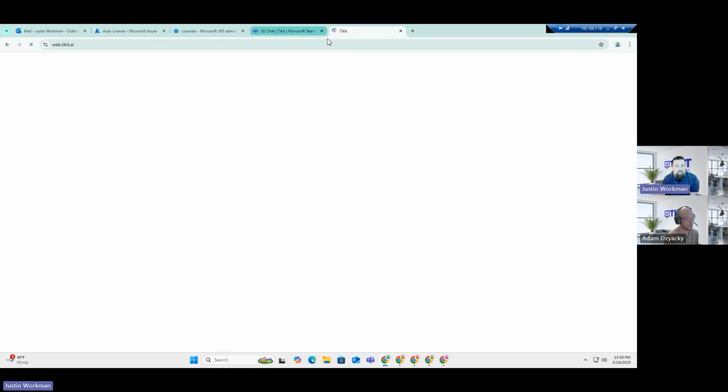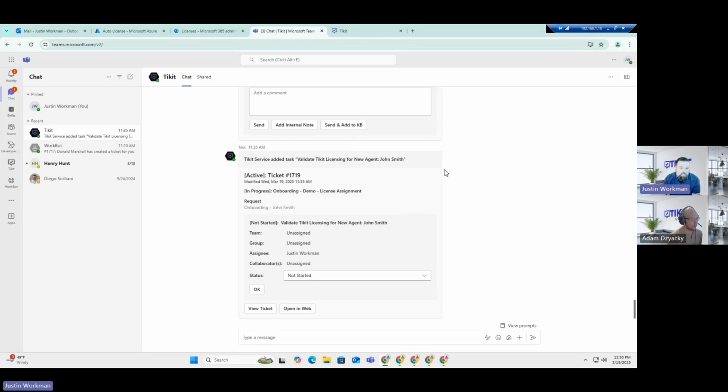that we have a license or whatever, and I can actually go assign that license to that user. But again, I added a task so that I could do it automatically. I mean, we have an API endpoint for that. You could run that API through Power Automate and go license that user automatically.